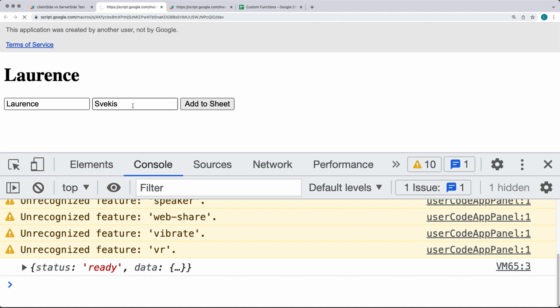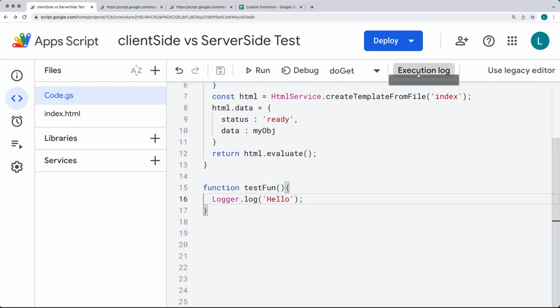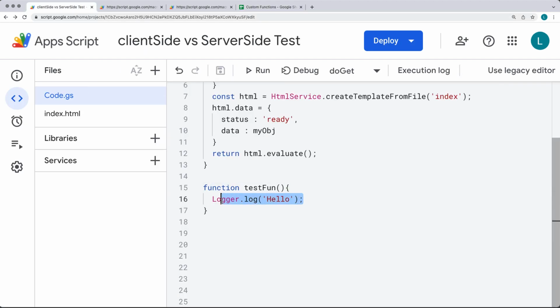We'll refresh the page. So we can run any server side function. And this is the function call that we see that's being output here. If we go to the execution, we're not able to see the log information. So let's directly update to the spreadsheet every time that's pressed. So selecting the spreadsheet by its ID, go over to the spreadsheet that you want to use. And we'll set up the spreadsheet ID.